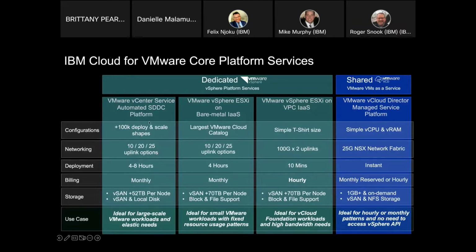I didn't make the slide, so I'm going to kind of skip around a little bit. So first in the middle, VMware vSphere ESXi on bare metal IaaS. This is like the Wild West of VMware implementation, right? This is literally like you can get bare metal servers from us. If you want licenses from us, you can get them, but it's optional. No guardrails, build whatever you want, right? If you want to build a 1-node cluster with VMware 5.7, you can do that on bare metal servers. We're not going to stop you.